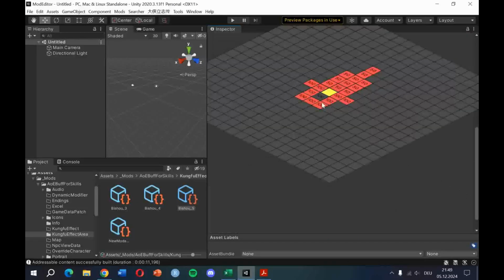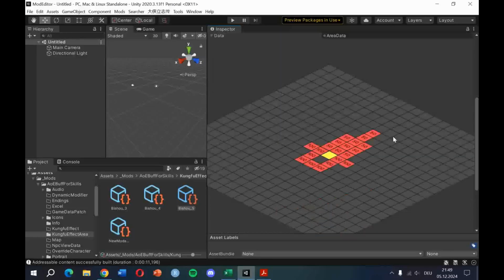For example, like this. And this would mean the 50 millisecond portion triggers 50 milliseconds after I use the move. Then the 100 millisecond section triggers 100 milliseconds after I use the move, which means there's a slight delay in terms of animation and damage dealt.